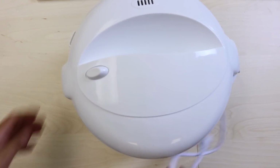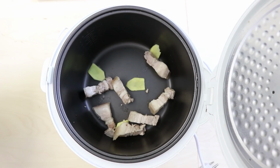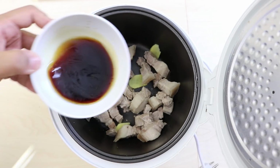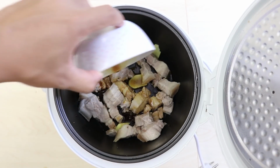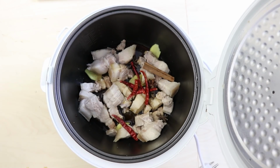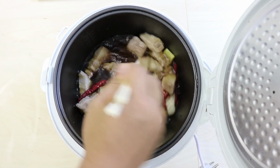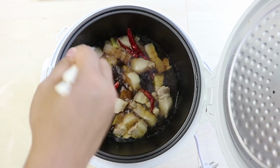Now take our rice cooker, put in our ginger, the pork, our sauce, the star anise, cinnamon stick, and if you want, the chili peppers. 2.5 cups of water. Give that a nice mix and let it cook. That's it. Once it's in the rice cooker, our job is pretty much done.